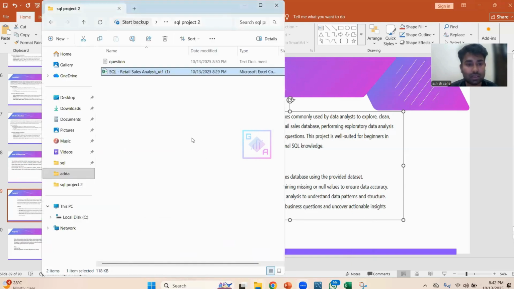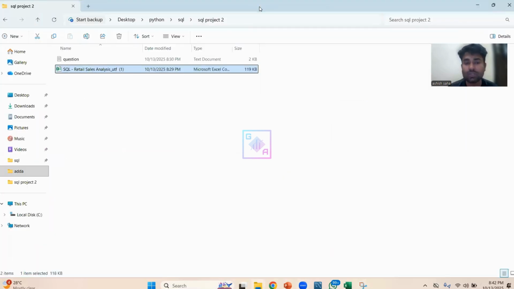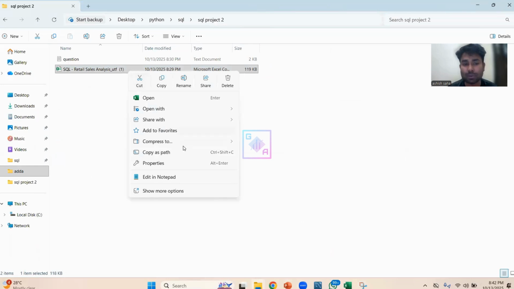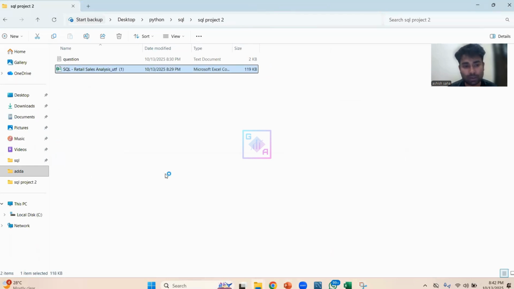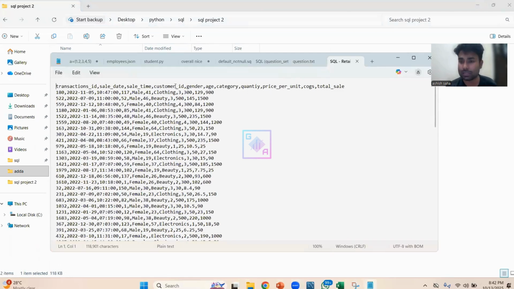So this is our file, retail sales. This is generally a CSV file. Okay. Now, to work with this file, till now we normally used SQL queries to create a database. But suppose our data is present in CSV format. Okay. What is CSV format? CSV is a normal comma separated value file. If you open this in Notepad, you can see the values in the file are separated by commas, right? You can see we have transaction ID, sales date, sales time, customer ID, gender, age, category, quantity, price per unit, COGS value, and total sales value. And we have been given different information for each column.